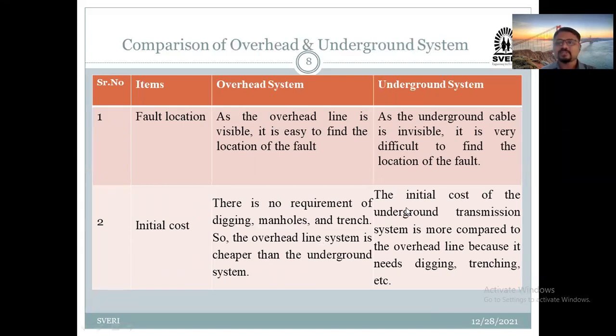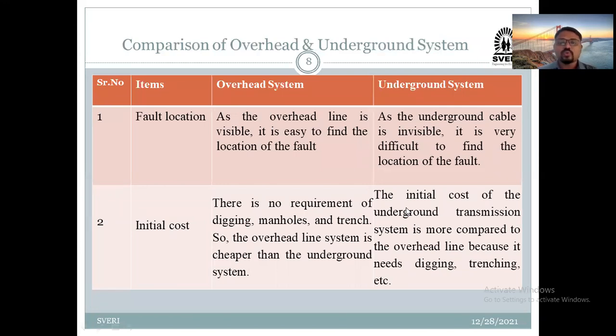Okay, म्हणजे आता आपल्या इथं ओव्हरहेड सिस्टीम आपण का वापरली, why have we used the overhead system? We do not have that much population, or our houses are not that close to each other. But where the population is more, the houses are very near to each other, so it is very difficult to use the overhead system there. Why? Because it will cause some danger to the person who is living in that particular area. So at that time the government is going to prefer the underground system.